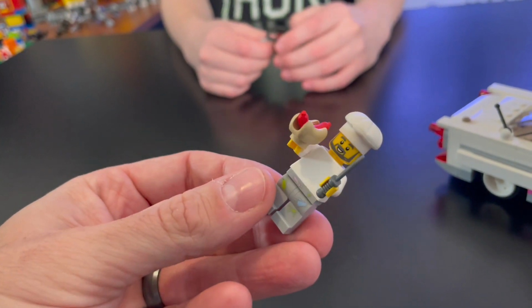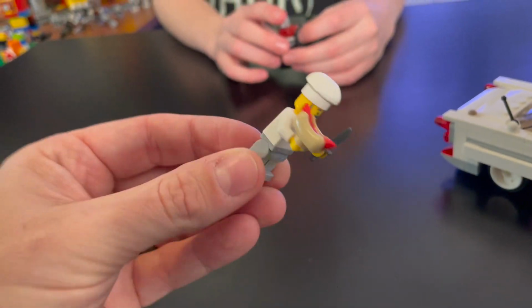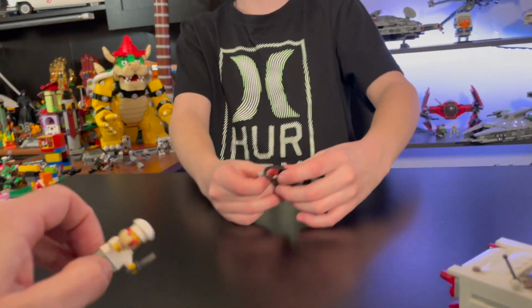But he's got the baker hat. He's got the beard. He's holding a knife and another yum blot in his hand. If you don't know, yum blots are hot dogs. It's just what aliens call them, right? Yes, people from Mars. Copywriting.